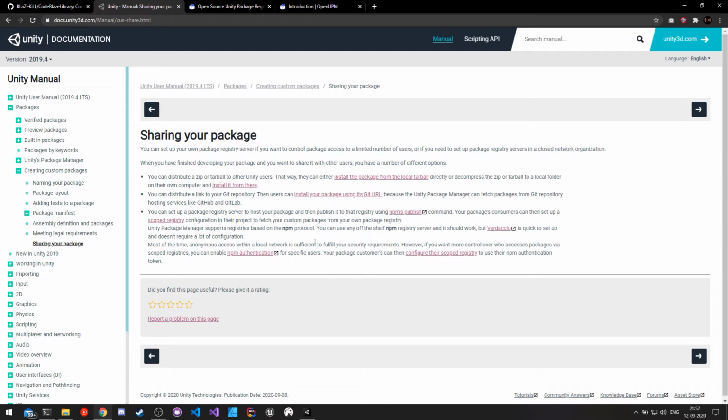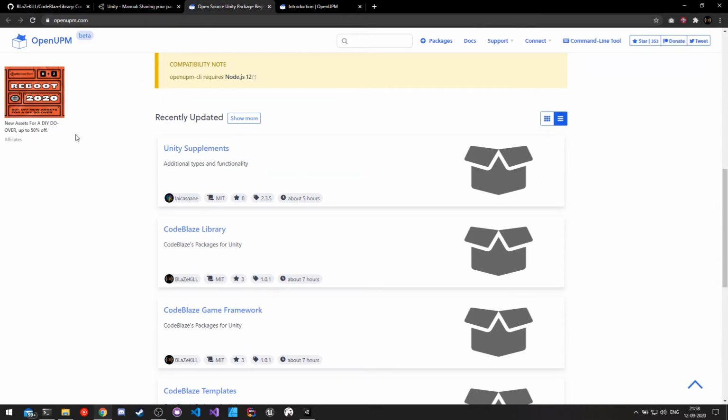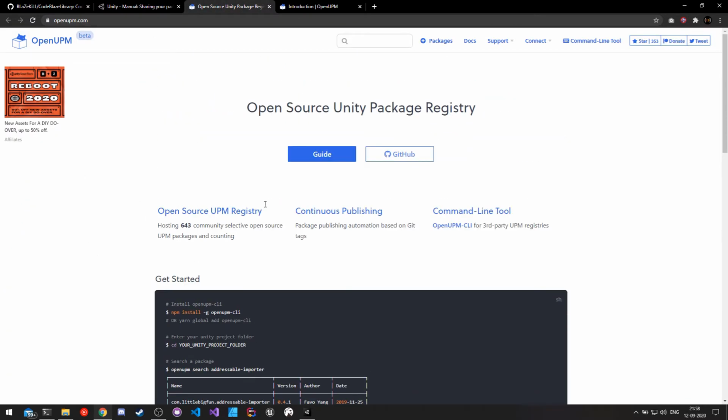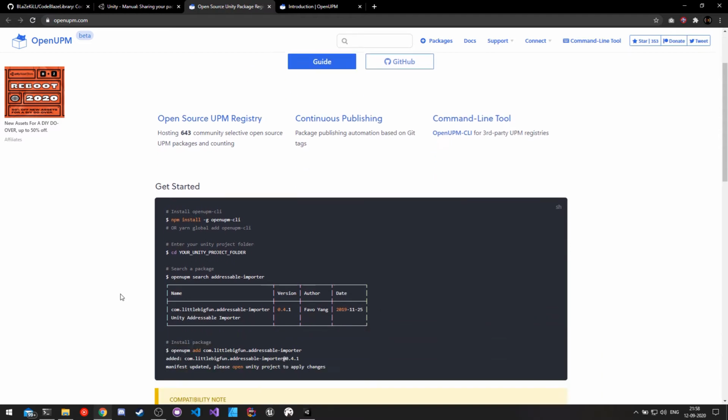This is a similar approach that Unity uses to release its packages. Unity has its own registry called the Unity registry. So if you as an individual developer want to share your package using a registry, you would need to set up a registry or use any of the public or open registries. And one such registry is OpenUPM. It's currently in beta, but anybody can push their packages to this registry, and others can consume the packages from here, and the dependencies will also be resolved.